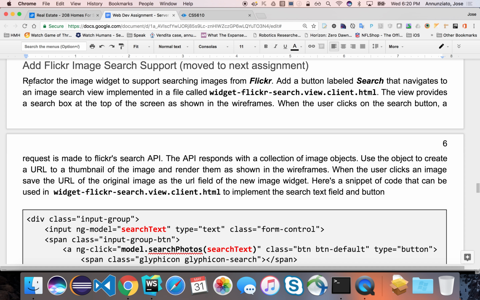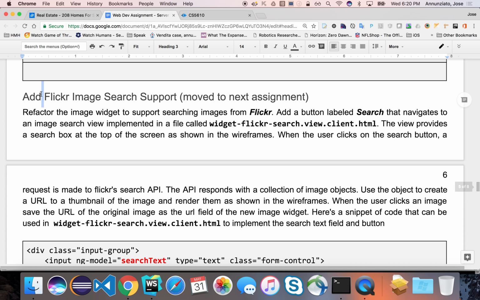Also, an alternative thing to do is to search a third-party API for images, such as Flickr or Google Images or whatever, where you can type in some title, and then this API would retrieve URLs of images that match your search criteria.